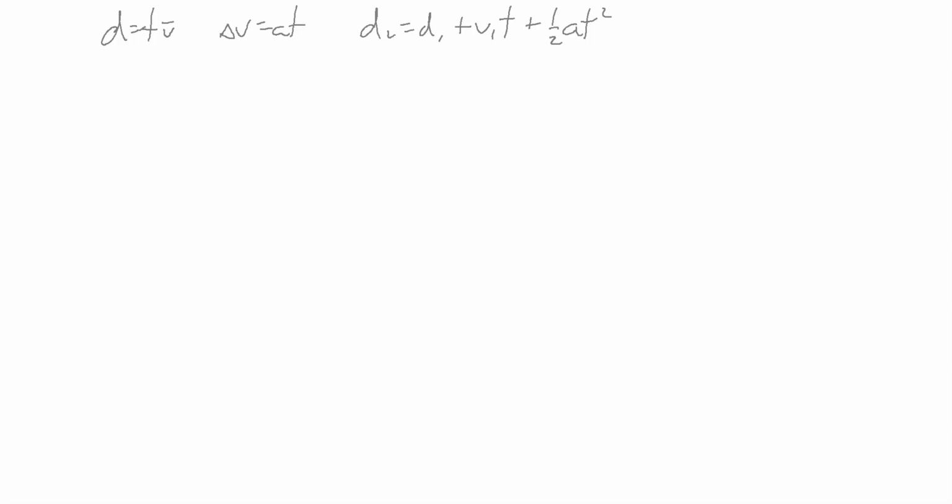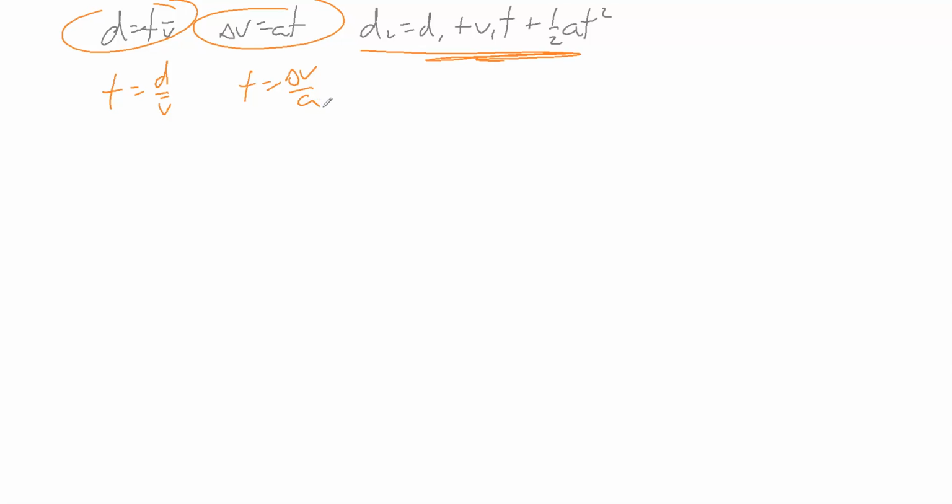So I'm going to go back to the two simple expressions. Remember, we built that big one based on the two little guys. We're going to do the same thing again. I'm going to take those little guys and use them to create another expression that doesn't rely on time. So I'm trying to get rid of it. If I take both of these and solve for time on both of them, I get these two. And if I equate those two expressions together, they will cancel out t.